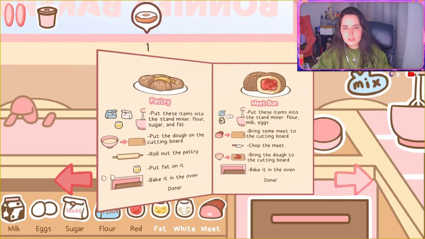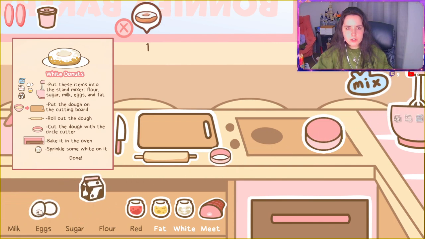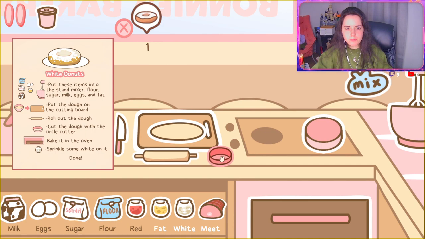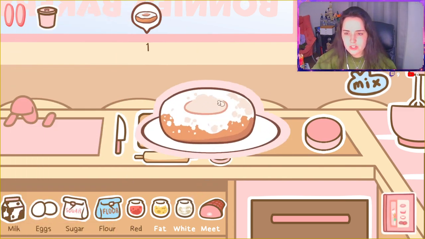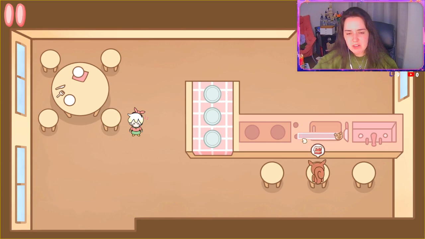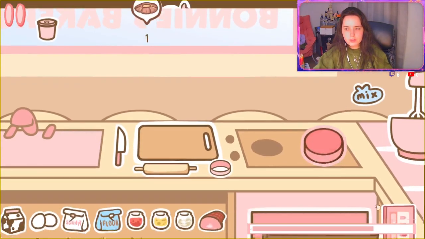A white donut. Cool. Flour, sugar, milk, eggs, fat, meats, cutting board, roll, circle, and bake. And then sprinkle some white on it. So what is white? Powdered sugar? I don't like how it's just called white. Oh, that's a new recipe. We haven't tried that one out yet. So what's this new one?